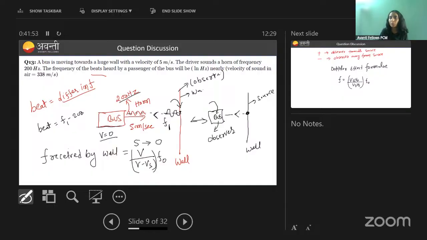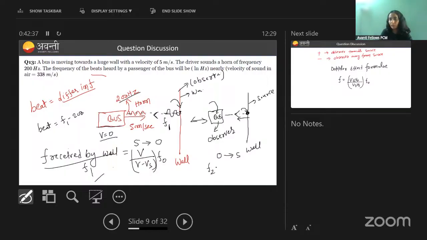So in the second case, if you see, the observer is moving towards the source, because the bus is moving towards the wall. So this is a case of the observer moving towards the source. Then what will be the frequency of sound heard by this observer? If the bus were at rest, what frequency of sound would it hear? This one. Let's say this is F1, so F1 is what is received by the wall, right? But since here the observer is moving towards the source, it won't hear the sound of frequency F1. Again there will be the role of the Doppler effect.